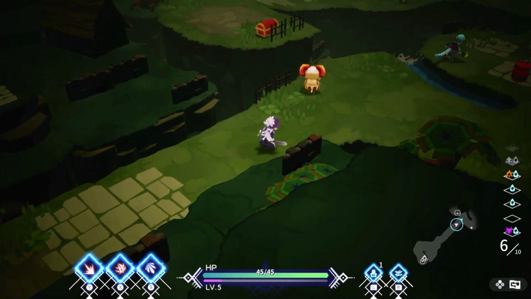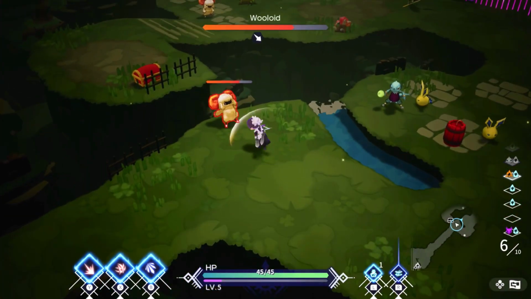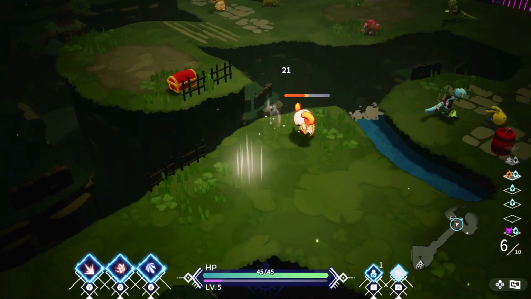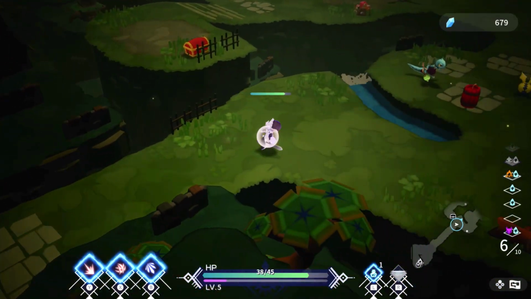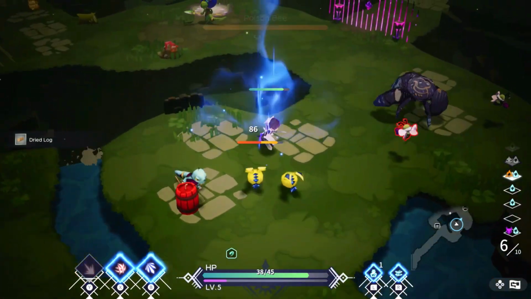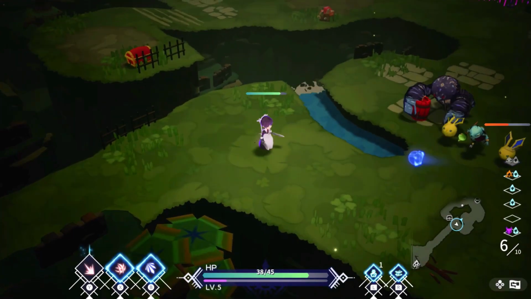Okay, we got some new enemies here. Those are Wooloids. And they have a bit of a projectile attack. Did I just miss all my attacks on that thing? Damn it, I let him hit me. I can't believe I let that happen. Yeah, so now it's a bit of a step up here, as you can see. Look at all these enemies.